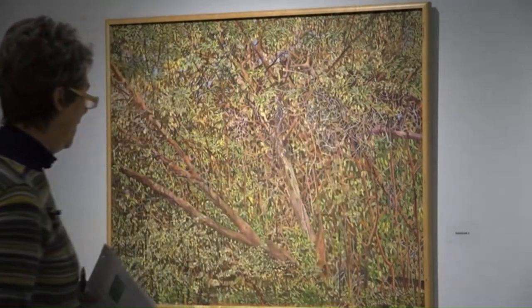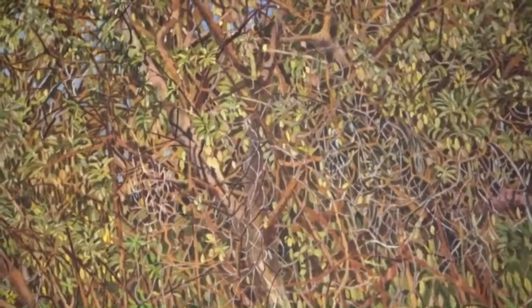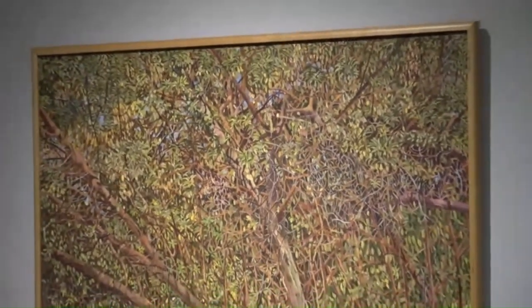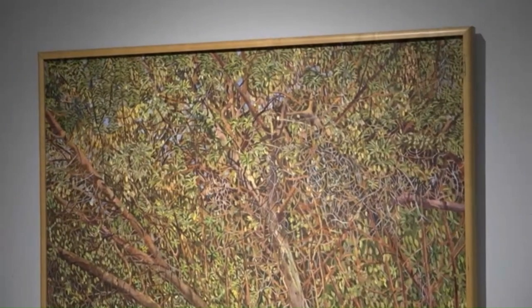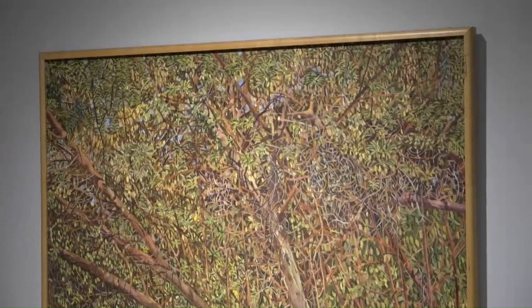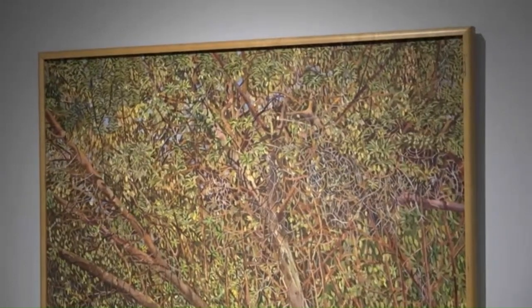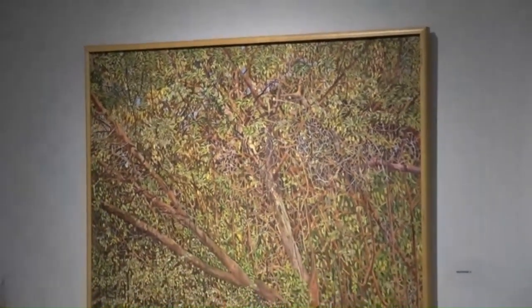Is it a nest? Is it an entangled honeysuckle vine? Because we live in the San Juans here, and we're very familiar with these trees. But I don't think I've ever seen this exact piece in nature. I've seen a tangle of sunflowers. But I've just never seen all of the energy that he's promoting here with all of the texture. He's just bringing it all together, compressing it, if you will.